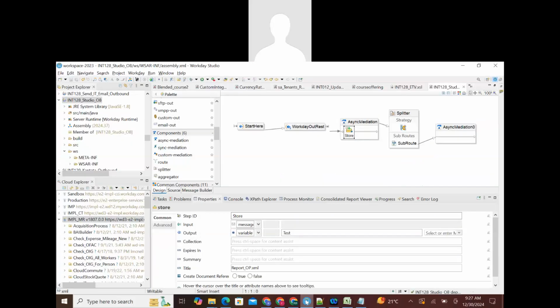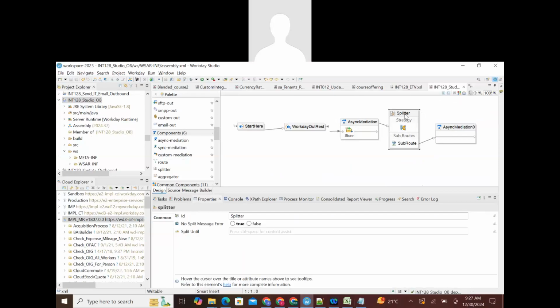Any guess, guys, where we got an error? No split message was generated, which means the error occurred in the splitter messages, guys. So we will get empty messages, which means there is no data in the custom report. Two times it will give an error, guys.